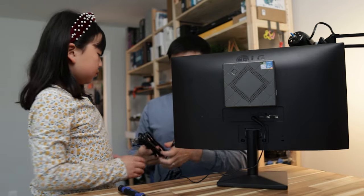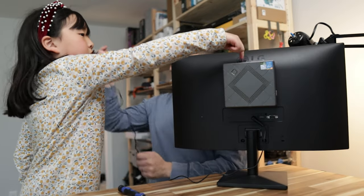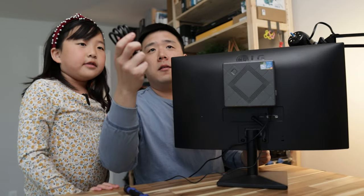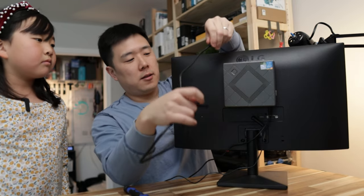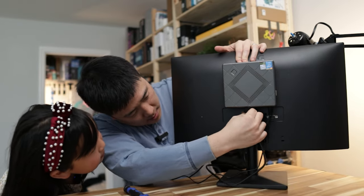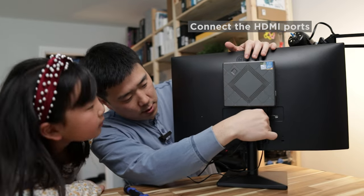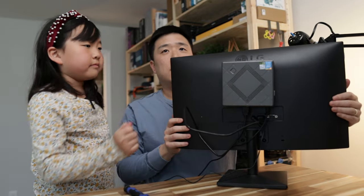So I've got this over here, then I'm gonna connect onto the power, and then the other end goes onto the power port. No, that's an audio port, so it's gonna be on the bottom. The very bottom, yeah! And then the HDMI, so the overall length is about 2 feet. It's not really long, and it's perfect for connecting these two because they're gonna be very close. So one end goes to the bottom HDMI. Yep. And then the other goes to the other HDMI. Yeah, one goes to the rear of the device, and the other one goes to the monitor. So you've got to make sure that your monitor supports HDMI, and as long as it has a port, you can just connect it that way, and basically that's it.